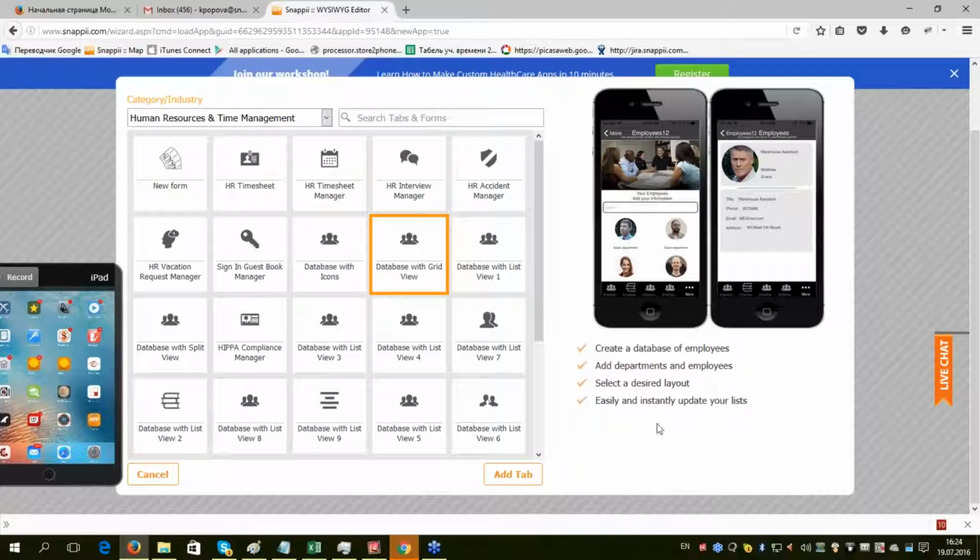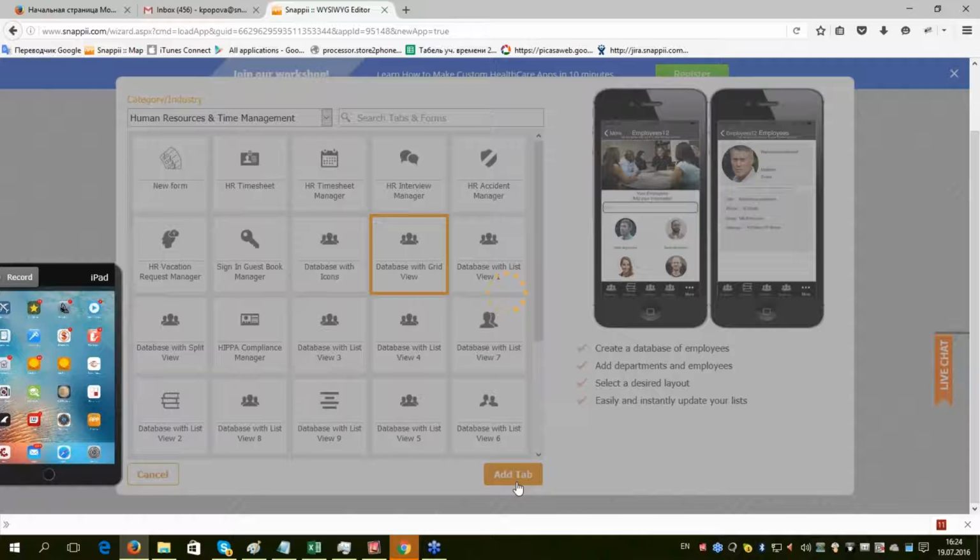And here we can read that using this tab we can create a database of employees, add departments and employees, select a desired layout, and easily and instantly update our lists.